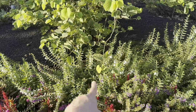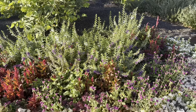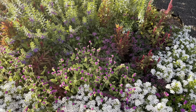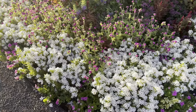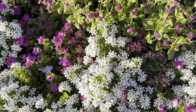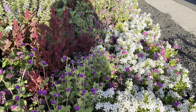And then in the back we have the angelonia, the Angel Face White in the back, and then the Angel Face Blue. They were looking really good a few weeks ago. They're getting kind of straggly. Maybe we'll come in here and prune it a little bit, but all in all, everything looks really good, you guys, for the middle of September. And I'm just really impressed, especially with these Kauai vincas, you guys. They are just so pretty. Look at this. Really pretty medley of the vincas, the pentas, and the gomphrena.